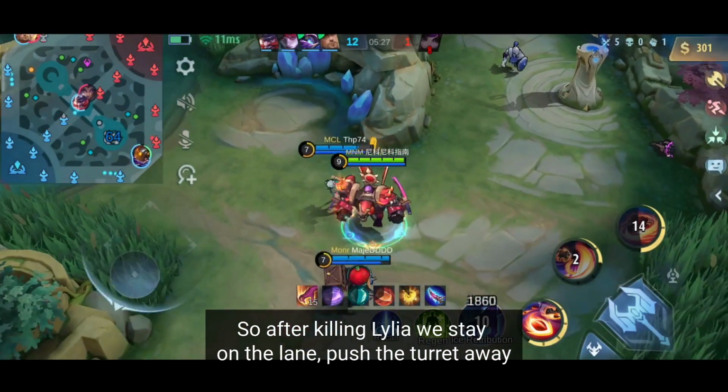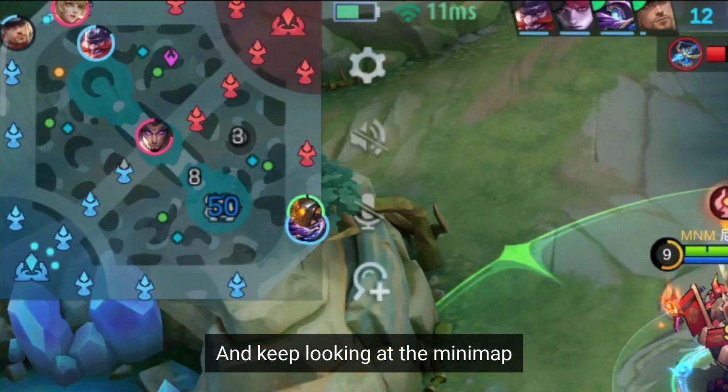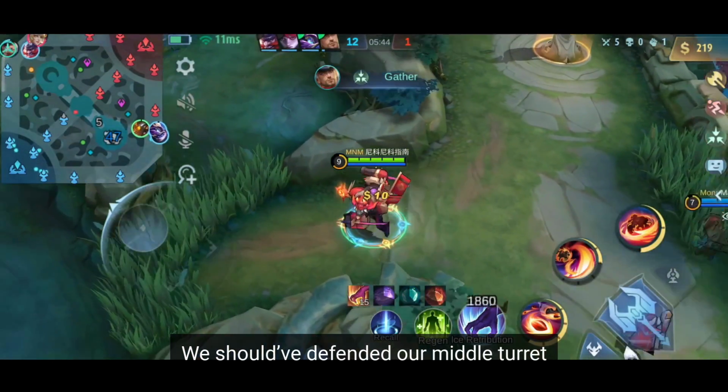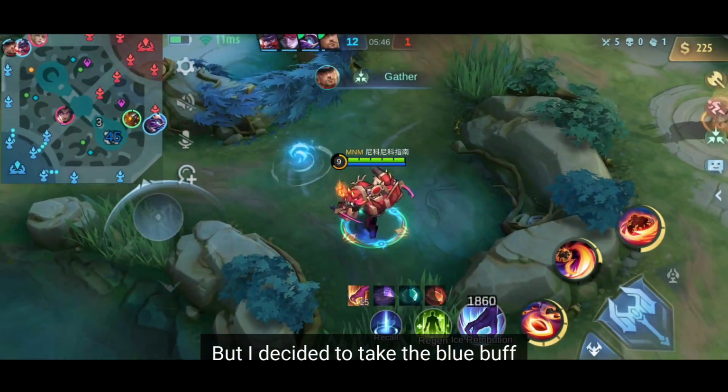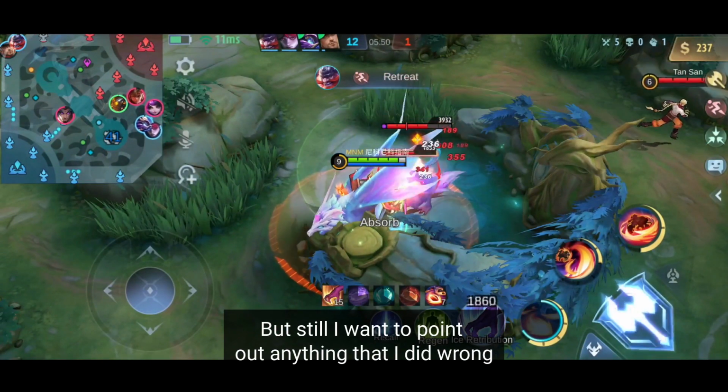So after killing Lilia, we stay on the lane, push the turret away and keep looking at the minimap. What do you see? Yes, the baby lizard is pushing mid, and the blue buff is about to respawn. We should defend our middle turret, but I decided to take the blue buff. It's not a game-breaking mistake, but I still want to point out anything that I did wrong.